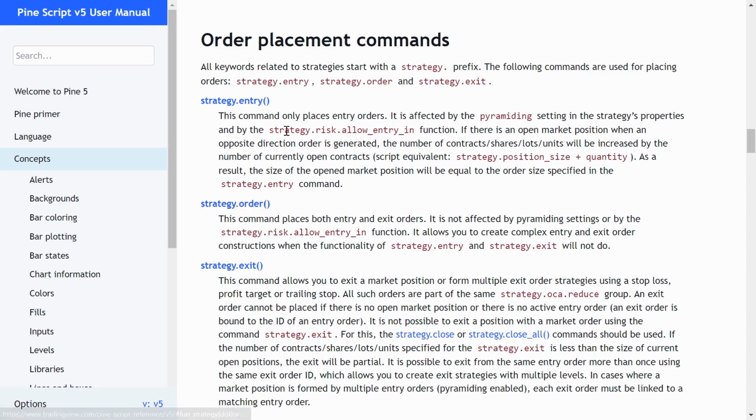For the most part, you should be able to use entry and exit just fine. That should cover most, if not all, of your strategy requirements, especially if you're writing scripts that account for the limitations in the strategy engine. Generally speaking, the more simple your script is, the more likely it is to give accurate results and not be affected by some of the quirks of the strategy tester and broker emulator system.